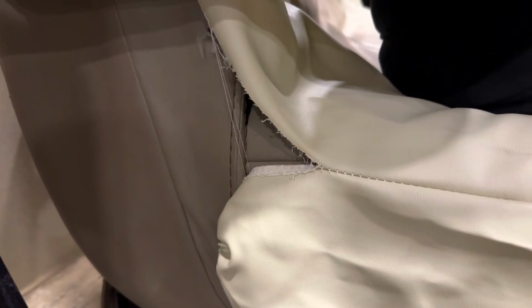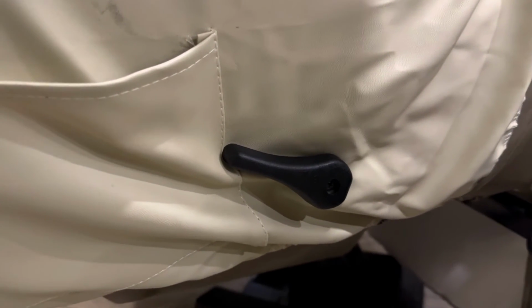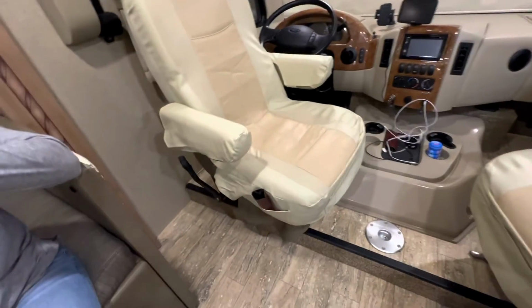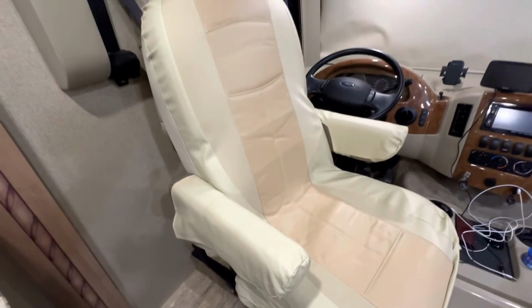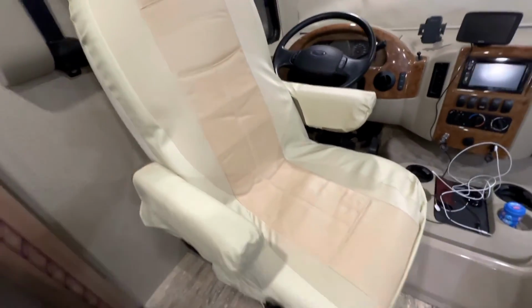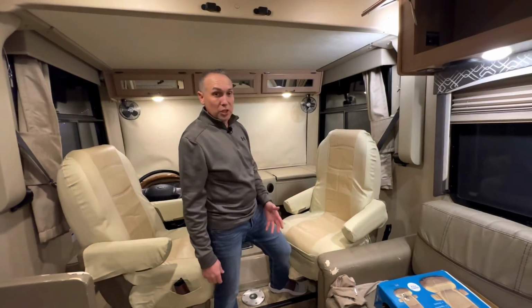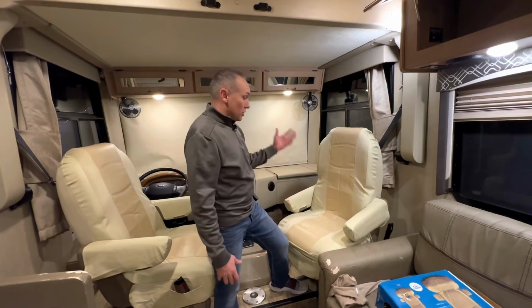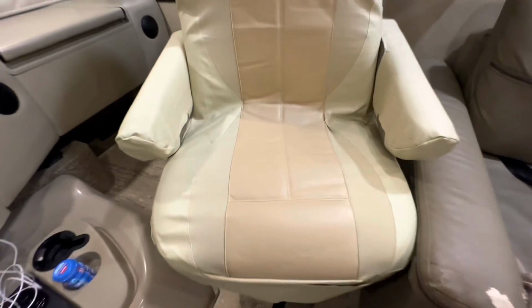That's about all I could expect out of this. There's a couple spots that I do need to sew up a little bit. And you do have to make a little incision so that you can put your seat back lever on and off. But overall, I think it's at least a good option. There's really not a lot of other options when it comes to motorhome seat covers for your captain chairs. I looked. The only options are to get it reupholstered at the shop or buy new chairs. The new chairs are $600-700 a piece. Don't really think that's probably worth it. So this is going to have to do.